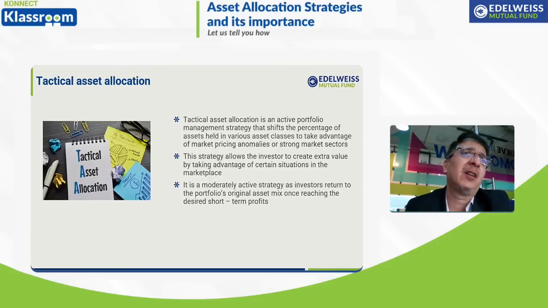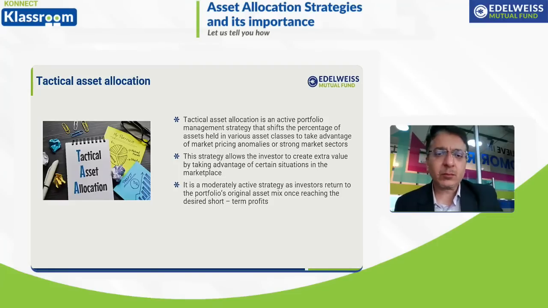Or the other way also, the markets are a little too volatile. I thought of this as a strategy, but should I just stick with it, or should I do something around it? And that is where a tactical asset allocation very honestly comes in, where now you have an overarching strategy that you set, but you're also open to taking tactical calls. So this involves a little more active participation, where now looking at the market situation, you may allocate higher or lower on the equity side, or any other asset class, depending on what you're thinking of the markets.